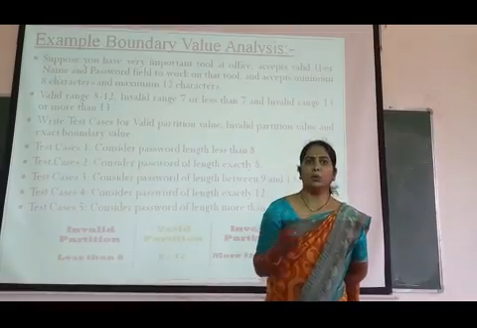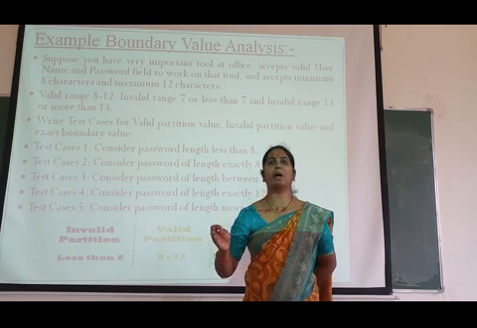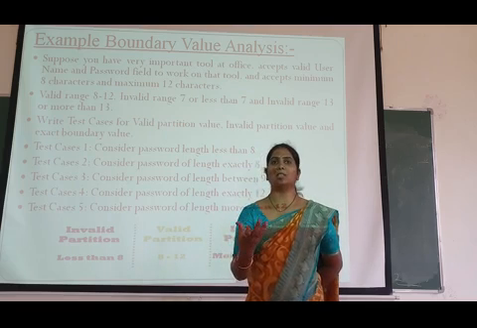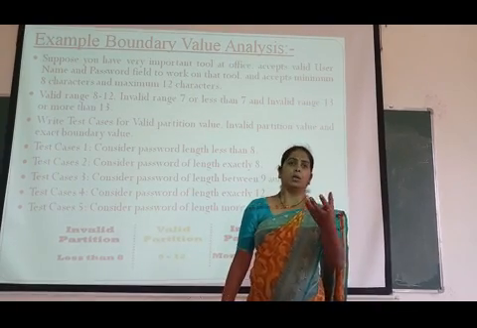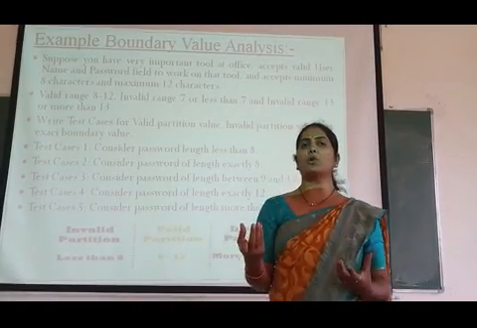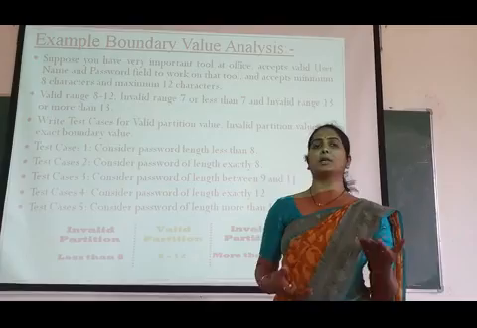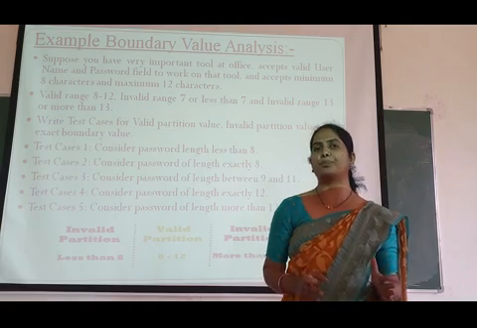So here now we are going to divide it into equivalence partitions. See how? What is the valid range? 8 to 12. What is the invalid range over here? 11 or less than 7. Again, one more invalid range is what over here? 13 or more than 13. Both should not be accepted by the system.